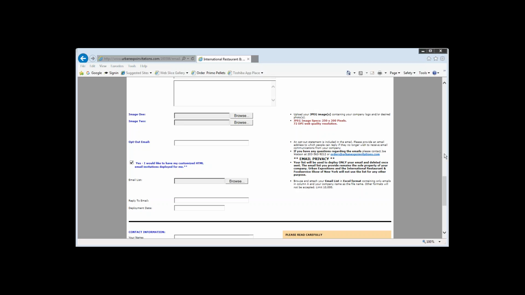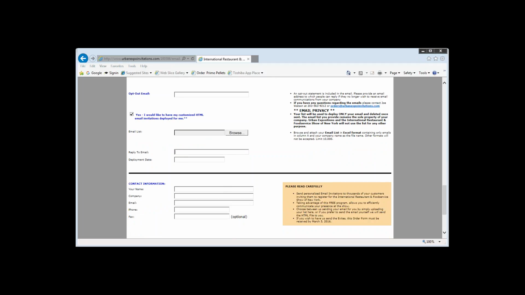If you're going to deploy a list more than one time, you only have to give us the list the first time out. And as far as the opt-outs, that actually goes into our system. So if you want to provide us with a new list for the second time the email goes out, you can. If you have added some people to it, that's fine. You can give us the list.